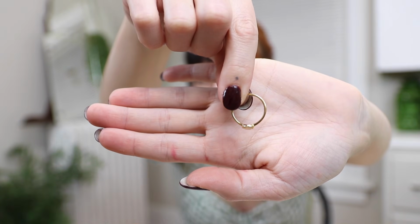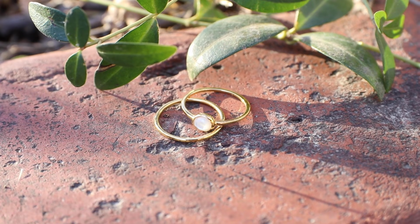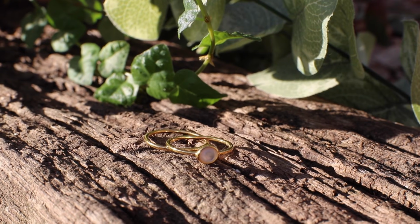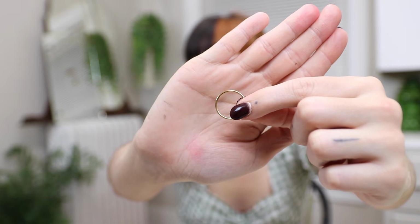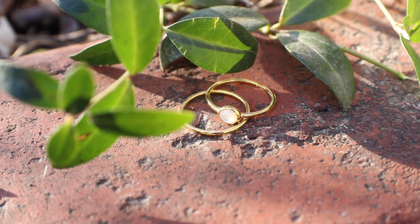This piece is a little solid gold ring, and it has like a small little pearl-like detail on it. It's definitely dainty, not to where I feel like it's going to bend or lose its shape at all. And this next one is also a solid gold ring. I actually picked the 2 rings so I could stack them on top of each other when I wear them. I always kind of like that look.